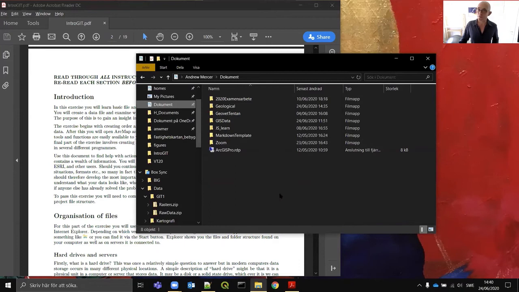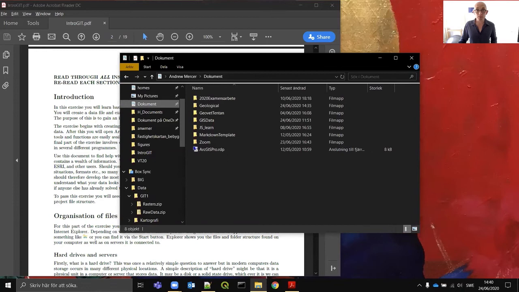So the first tool that we're going to use is Explorer. This is an Explorer window. Mine's in dark mode simply because I like dark mode. Yours might be in light mode, probably is if you're working on a HIG computer. So we start here with this Explorer window. And this is Explorer, not Internet Explorer. This is not a way of accessing the internet. This is the tool you will use to access the files on your computer and the network of computers that you are linked to.